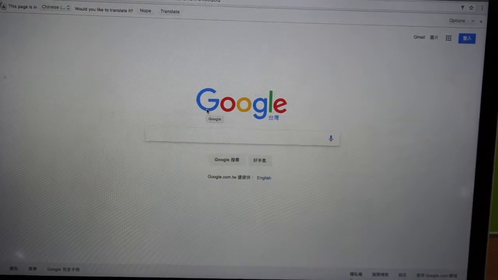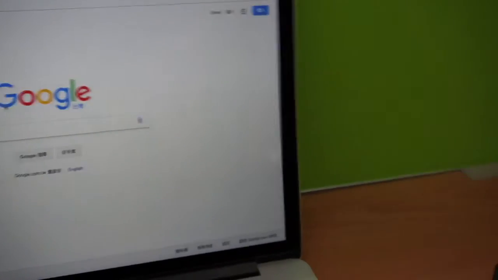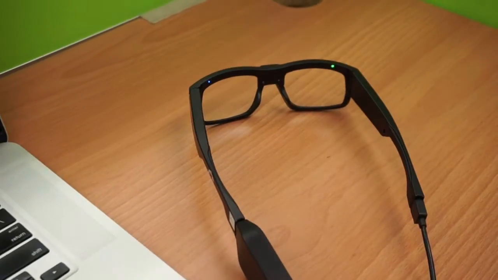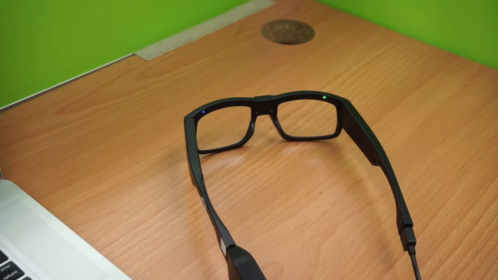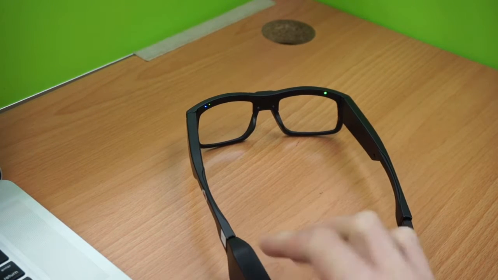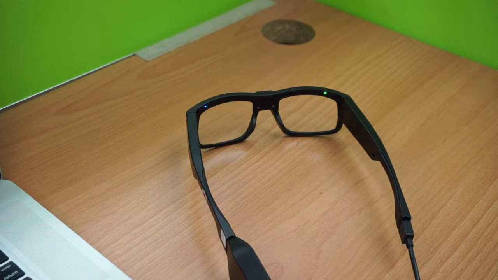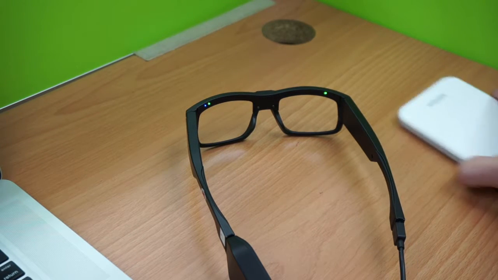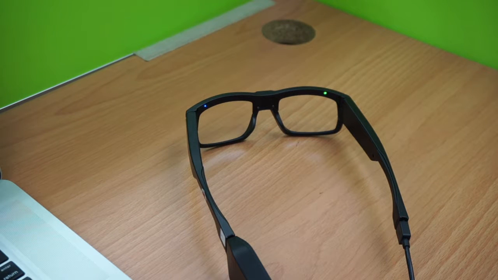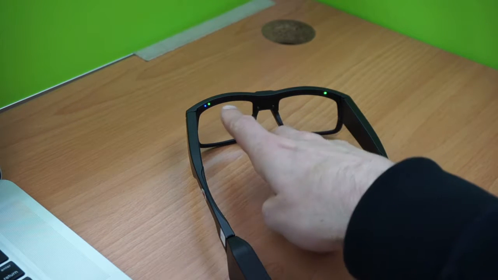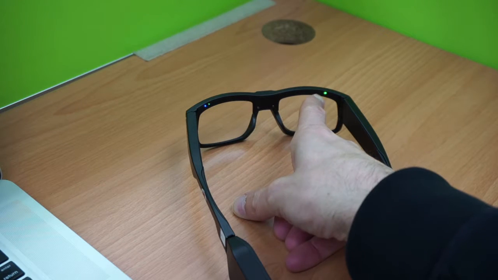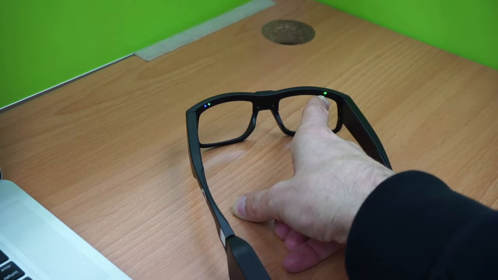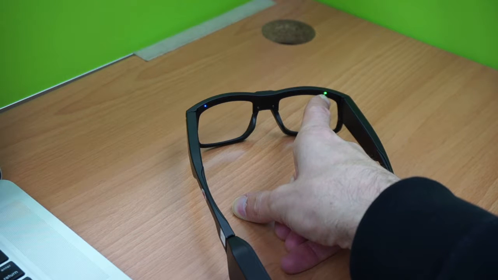Hi guys, in this video I will show you how to connect for the first time to your Live Mode Pro. Okay, so the first step is to switch on the system. I've connected my glasses to a power pack for the demo. You can see that my glasses are switched on. You can see that my Live Mode Pro finished booting, and I have a steady green LED.